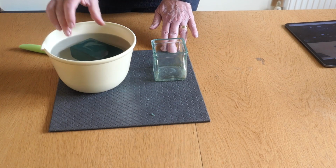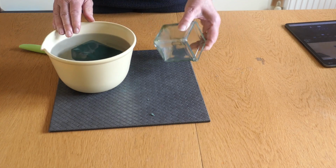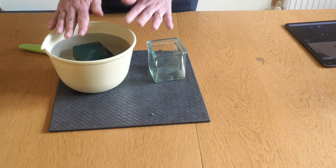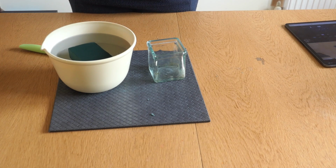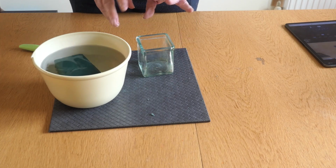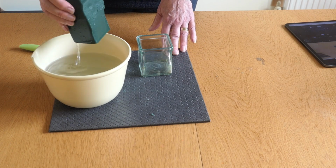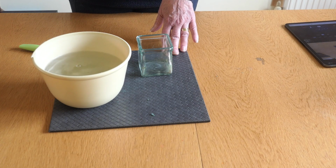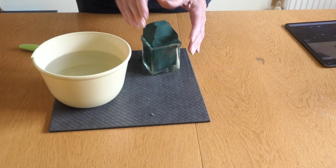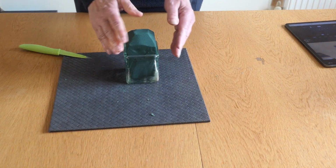Now, because this glass vase is glass and this is green inside, it'll be fine. I won't have to cover it up. But you could, if you wanted to, put some leaves inside it as well to cover the inside of the vase. If it's a big one, it's obvious if it's not going to be right. Okay, so I think we're okay there. Okay, and go back here, push that down. And we're now ready to do our flowers.